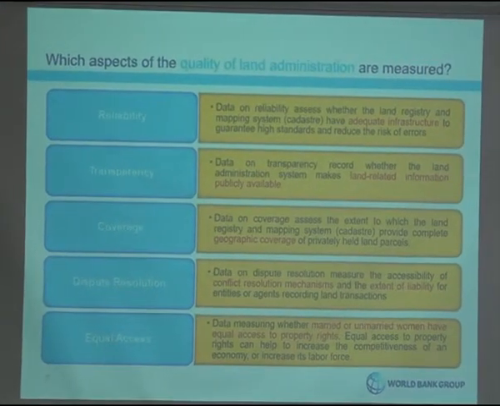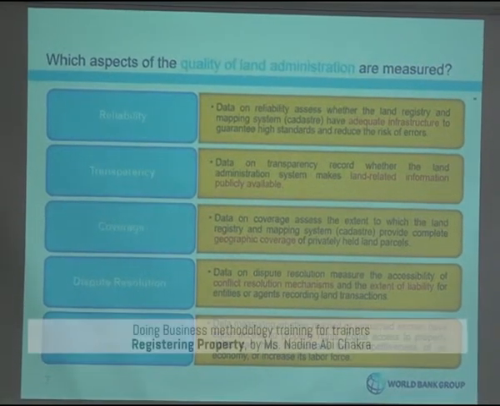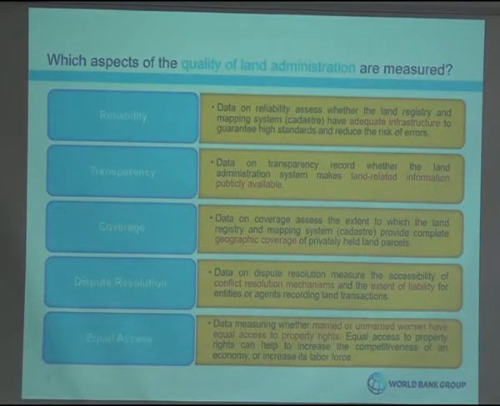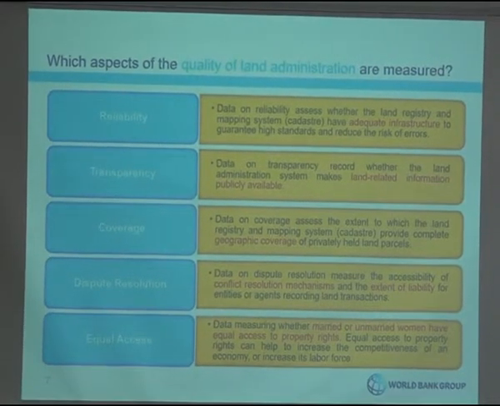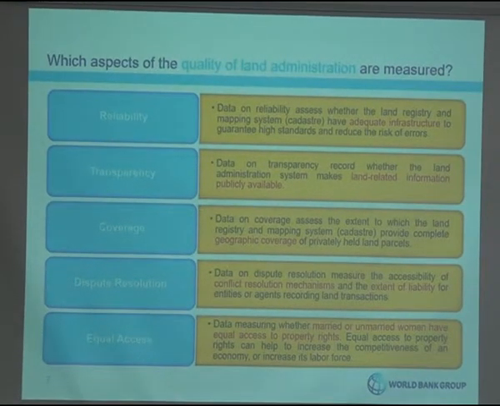In the quality of land administration measured, as I mentioned earlier, we have 5 different categories. The first one is about the reliability of the land administration. And here it's important to measure this aspect of land administration systems because they provide up-to-date information that would be sufficient to make meaningful inferences of ownership. Transparency is important as it would inform the public about transaction possibilities, and it would foster the development of a unified and more efficient land market.